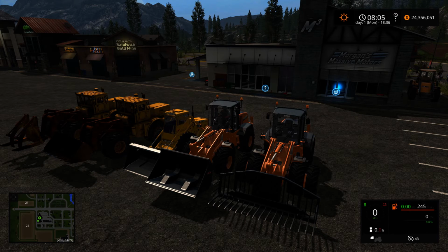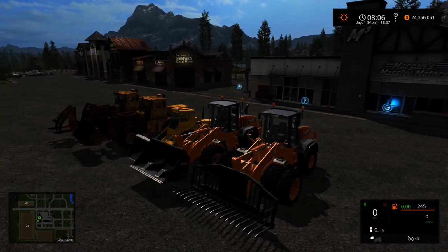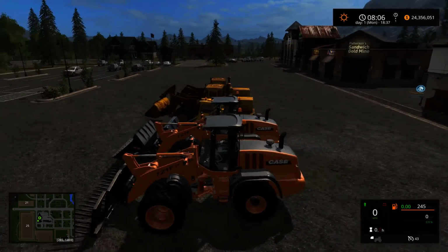Today we're going to be looking at some front end loaders or wheel loaders, whatever you want to call them. We've got three different ones with different variations. So let's get right to it. We'll start with this one here. It's the K-701 FXR.